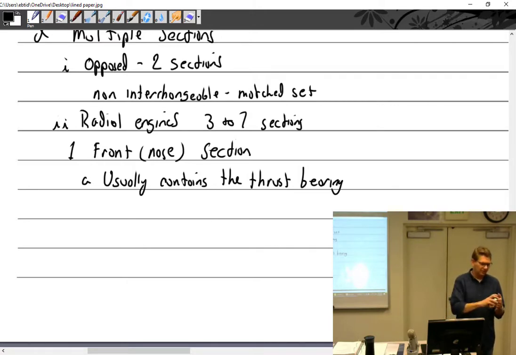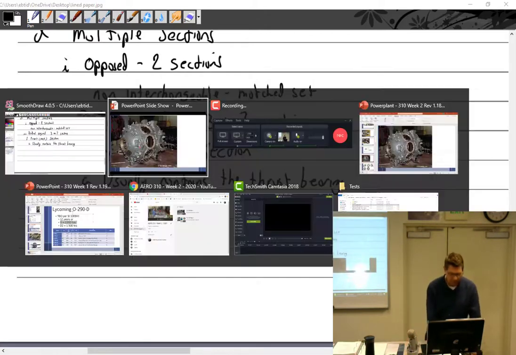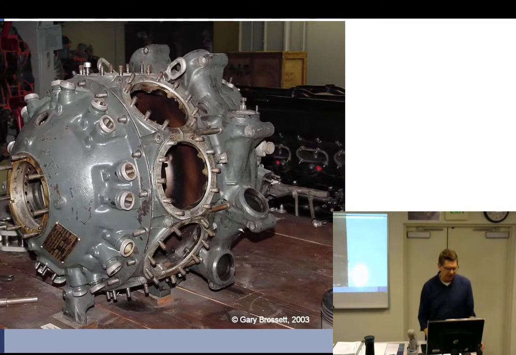This is about the size of a Continental 220. So this is probably a bigger radial engine, and this is probably more around the crankshaft. But this is not an uncommon size for a small radial engine bearing. So you'll see ball bearings up in the front, in the nose section. In fact, this section right there is where that bearing is going to fit, and there's going to be a cap that's going to go over it. And that's where all the thrust from the propeller is sent through into the case, and then the rest of it.